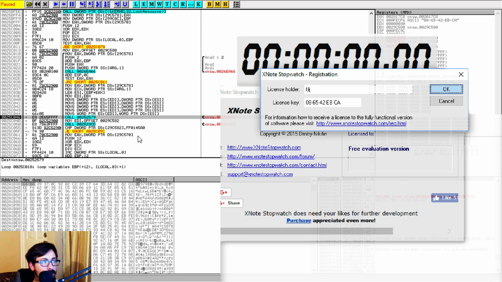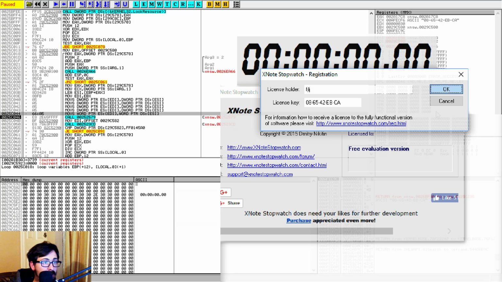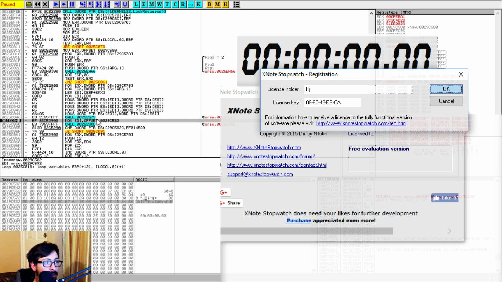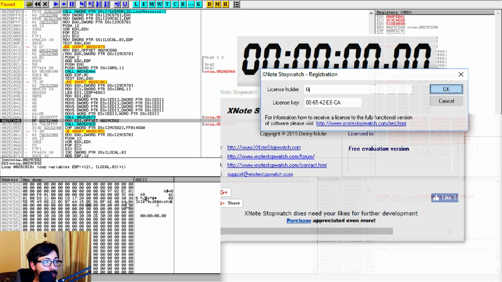And then we see that there is a call to a function of some kind. So the last thing we had here was what was at the address of EDI. So let's follow that in the dump here. And we see that amongst all of that, we have written some things. So I'm going to just let that run, and we see all of this gobbledygook has just popped up into our XMM register, or our extended instruction set register.